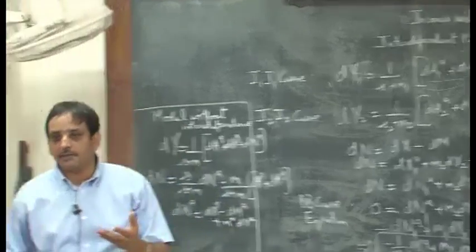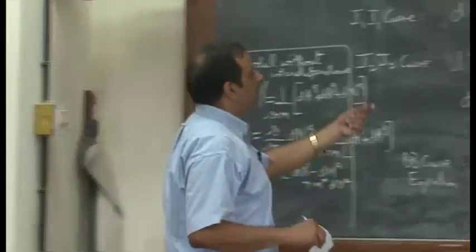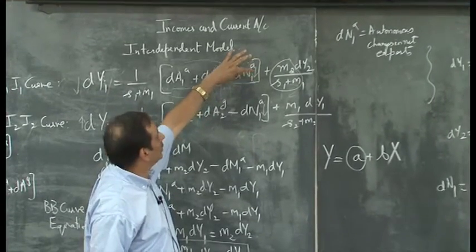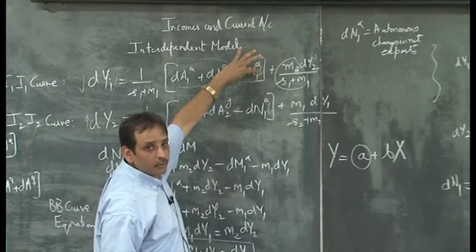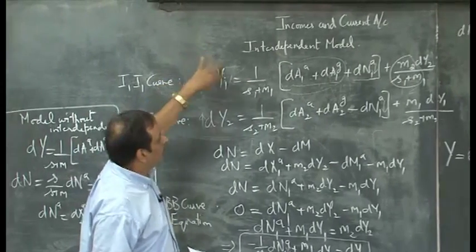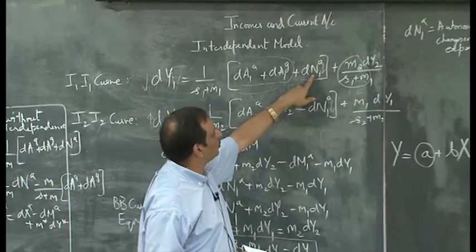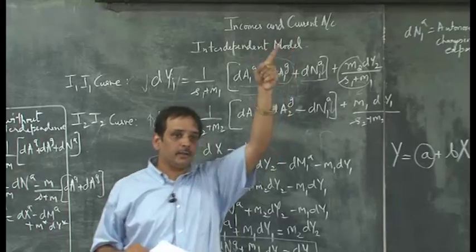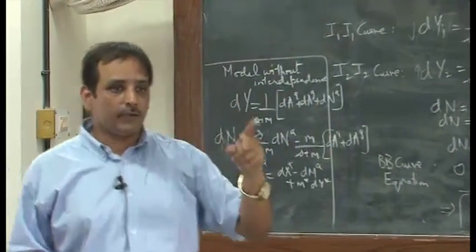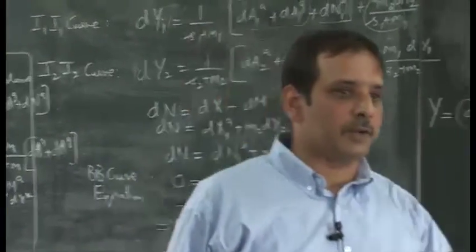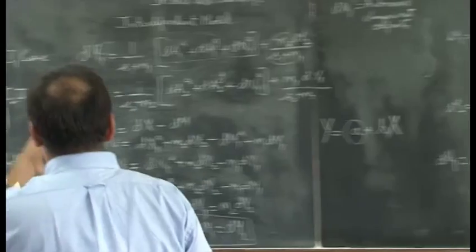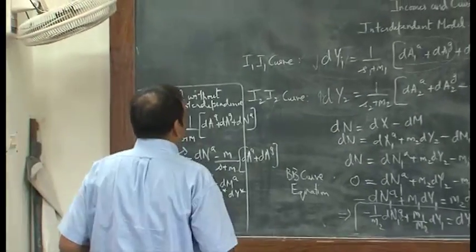And the economic reason: you are already aware that if there is a deficit, the autonomous change in net exports goes down, and it leads to a decline in incomes. When this goes down, there you have an autonomous increase. When you have a deficit, they have a surplus. When they have a surplus, their incomes go up. That's what happens. The dY2 term goes up.